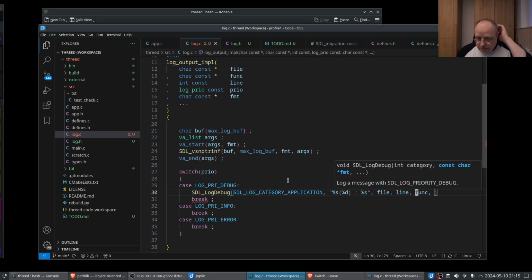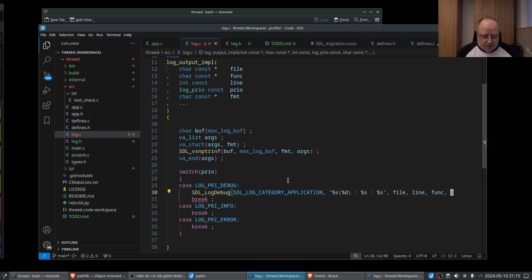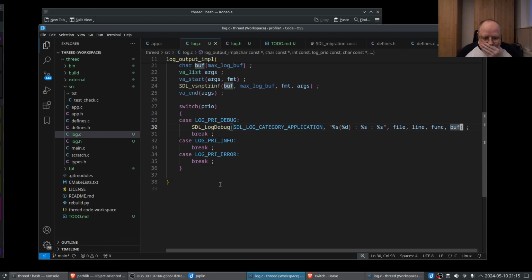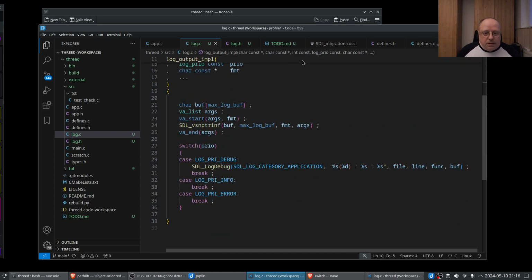Funk and the buffer should be, so then we would have to tweak the actual output.